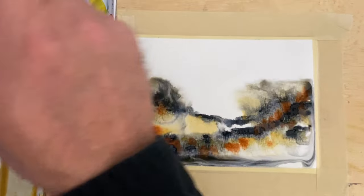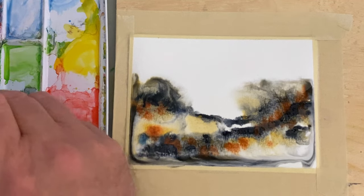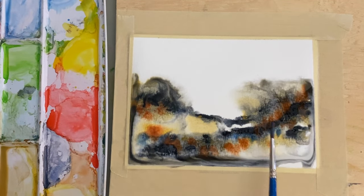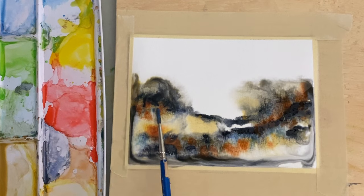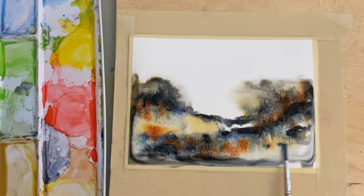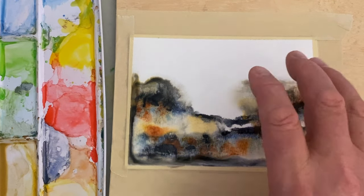I don't usually add any blue to this, but something's telling me that I should — maybe just touch a little bit of blue into this in some spots, so I'm gonna do that. I'm painting very intuitively, just letting myself look at the colors that are on there and letting my mind take me to wherever those colors think they should go. Then we're gonna walk away from it and just let it dry and see what happens. Think of it as an experiment — you're not necessarily trying to create anything, just intuitively putting paint on the page. I had the idea of a landscape in my head, but that doesn't mean that's what it has to turn out to be.